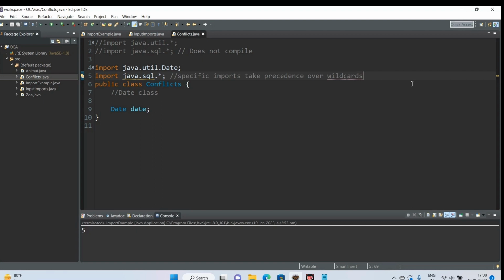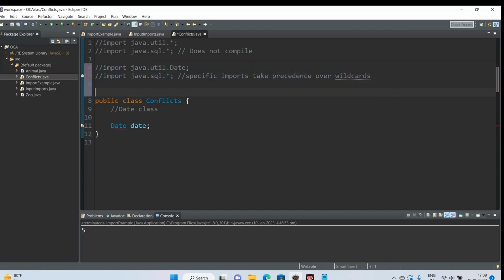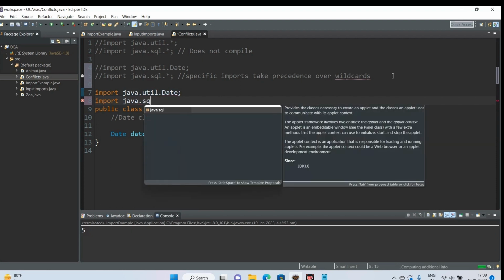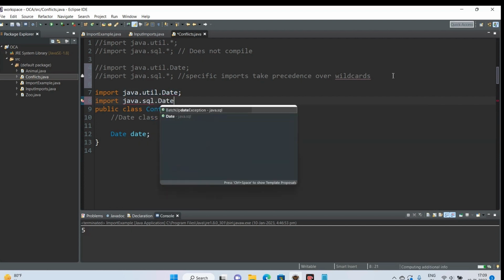Now one more example, let us see what Java does with ties for precedence. Let me give another example. This example that you see over here: import java.util.Date and also import java.sql.Date.